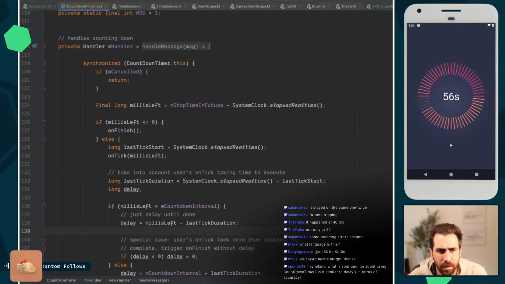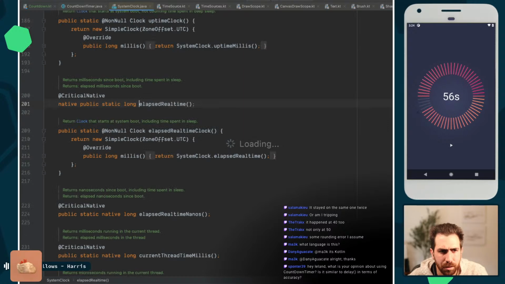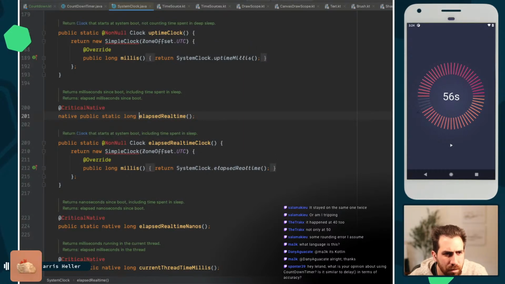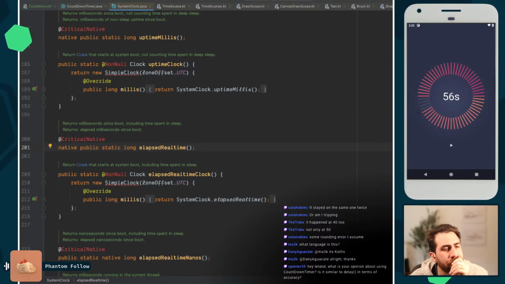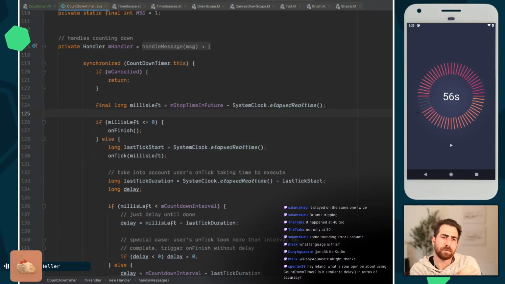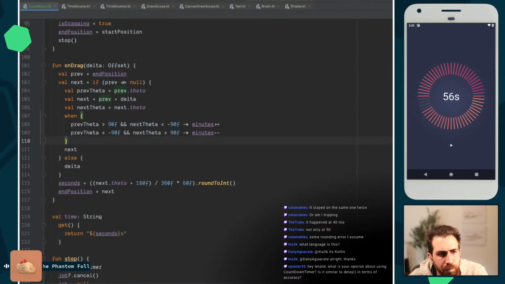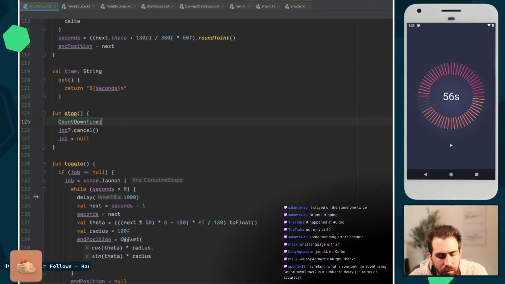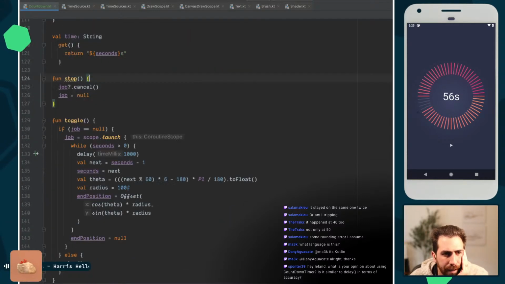Yeah, I think elapsed real time is probably a good thing to use. Milliseconds since boot. Yeah, I mean this should be accurate. Probably more accurate than other things. So I think this is a good thing to use. I just didn't know about it.